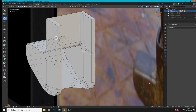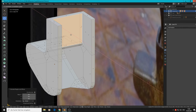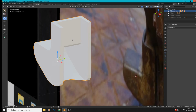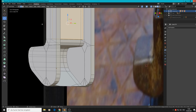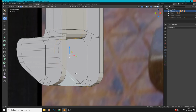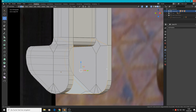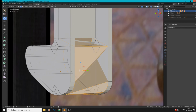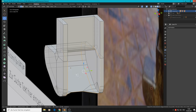And then we extrude that simply out. So extrude and bring that out. Good. That is it, nearly. This one should be grid filled, or with F. No, F doesn't work. So I must look what's wrong there. It is too much selected. So we deselect that part, then it should work, and it works.